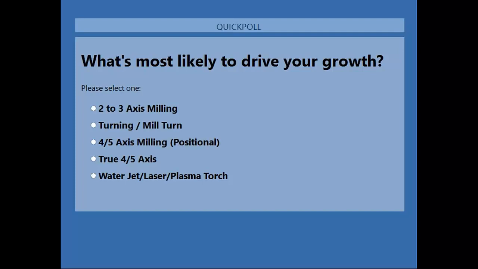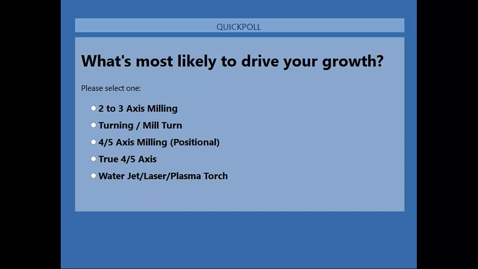Turning, mill turning, if you're looking for positional and indexing in 4th and 5th axis indexing, 3+1 or even 3+2, or is it going to be a true 4 or 5 axis that's really going to help you expand and grow your business in our industry? Also, we have a lot of users who do a lot of plasma on sheet metal, water jets, and lasers. This month we just released our sheet metal interface, so we have a lot of users using that workspace inside of Fusion, creating their parts using their water jets and laser machines.